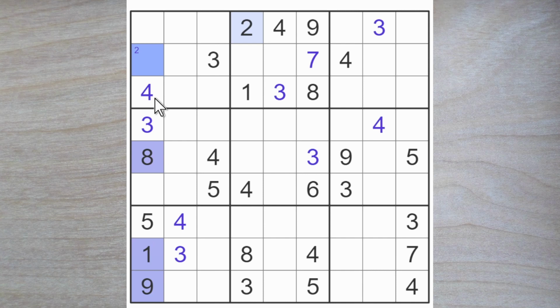What happened here? And these 3 squares now must be a 1, 8, and a 9. But we only need 2 more digits for column 1, and they must be a 7 and a 6. And we have a 6 blocking over. That's very convenient because now this must be a 7 and this must be a 6.